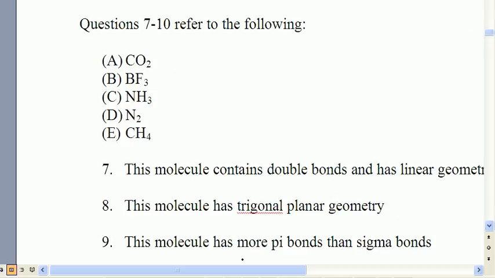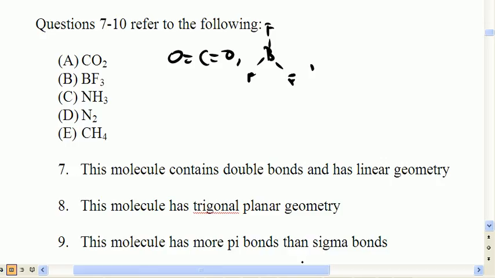Okay, we see a bunch of structures. So quickly go through and do the Lewis structures. You might want to take a look at them and see if you can get them without doing that first. But since not everyone might know this instinctively, we're going to go ahead and draw the Lewis structures here. And CH4.